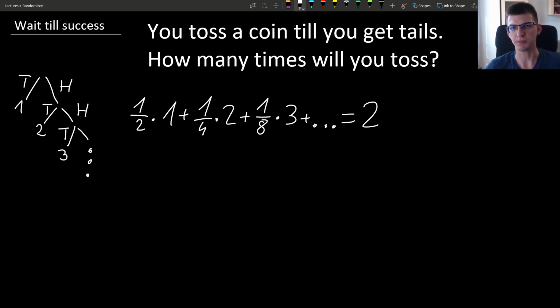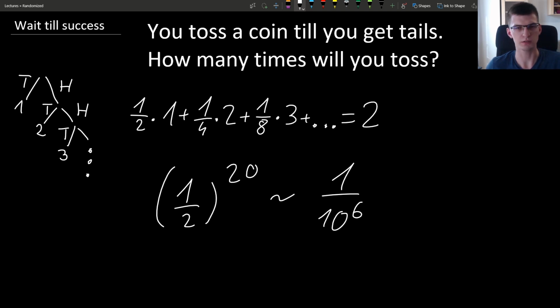For us, the realistic pessimistic case is important. Can we say that 10 tosses should be enough? Or can we say that 30 tosses should be enough? We don't care about the average case. We just want to pass tests in some competitive programming problem, and we want to do it with big enough probability. If we have some process or event that has 50% probability to happen, then after repeating it 20 times, we have very high probability that at least once it will happen, because it will not happen each time with probability half, and that to the power 20 is around 1 over million, over 10 to the 6, which is a very small probability of failure every time.